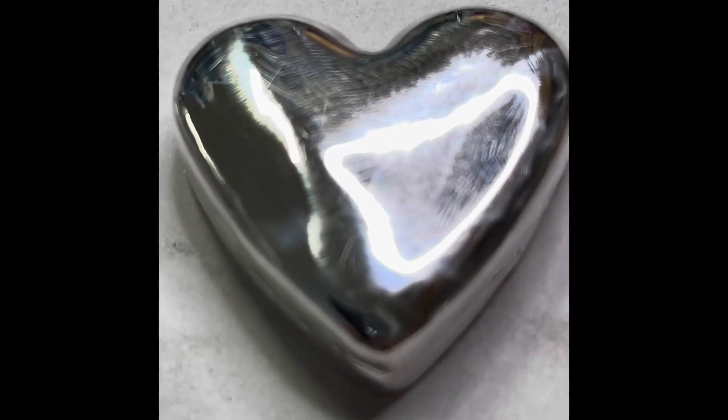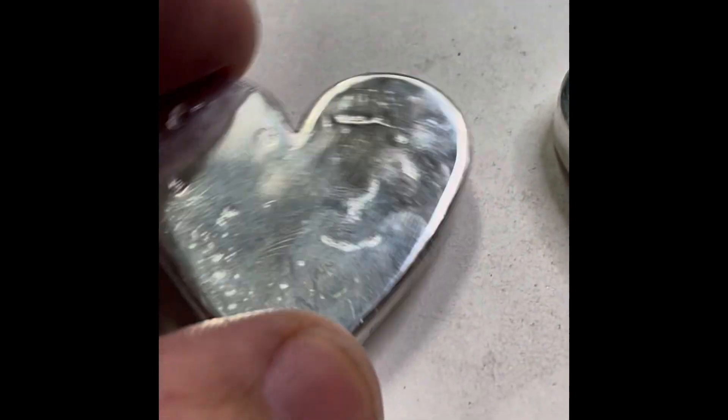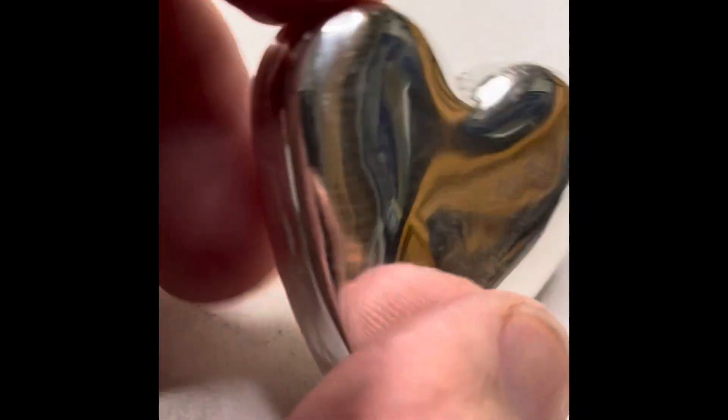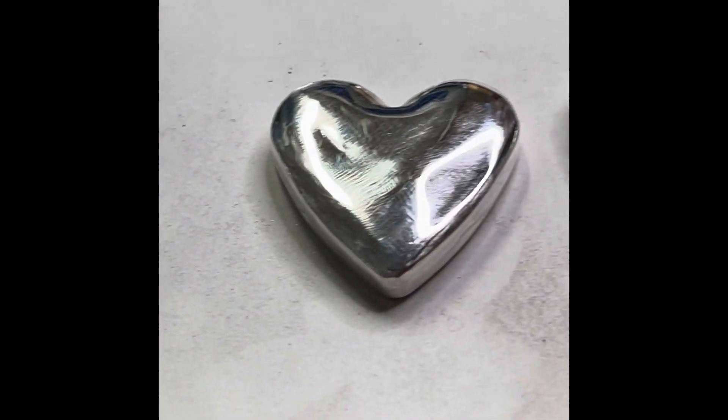As you can tell, they're not all the way clean yet. They do have fingerprints and scuffs and scratches, but I have a lot more work to do. The backs turned out pretty good. I like to leave a little bit of the dimpling and spots on the back, just so it shows it is handmade — not stamped out of a machine or a press. This is just the first part, and we're going to go ahead and get to cleaning again. I'll show you what the finished product looks like here in a few moments.